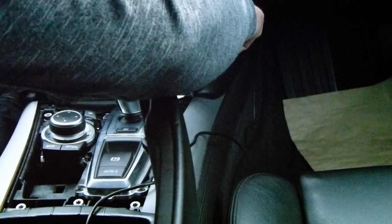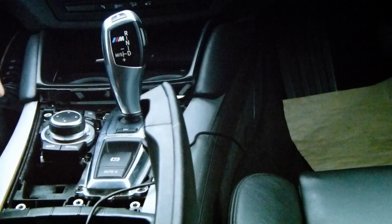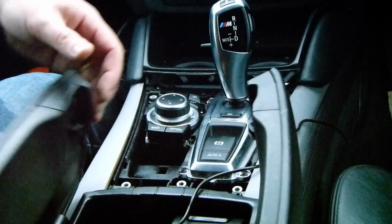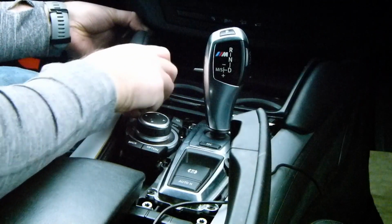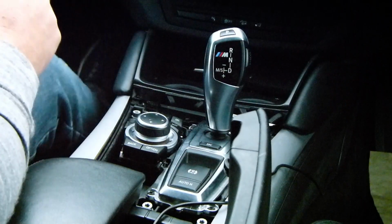So does that look like... That's holding that. So basically you've got one here, so the side. There's one just in front of the armrest there. There's one at the back of the armrest, back here, so you have to pop a little cover off, and then you take the armrest cover off, and then they're up here in the front. You remove those, but it looks like I've got to get this off as well. And I don't have the right size bit.